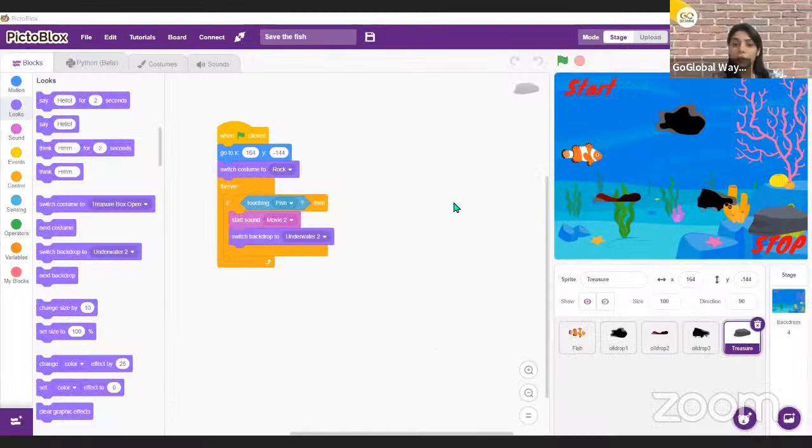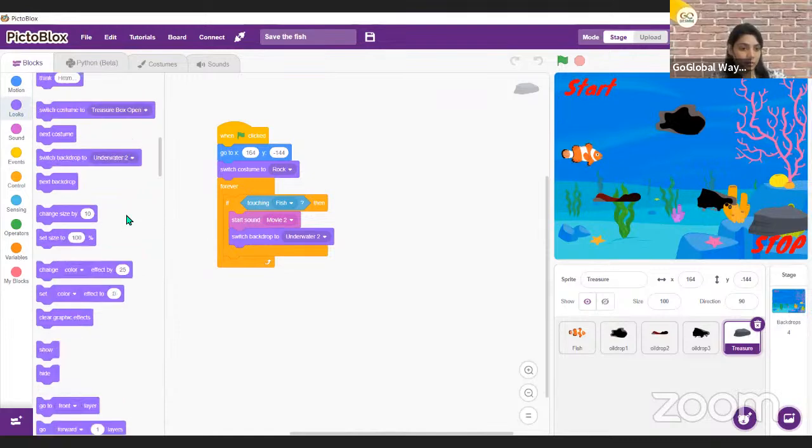So what I want is that when it touches this thing, a treasure, my treasure has to be changed.